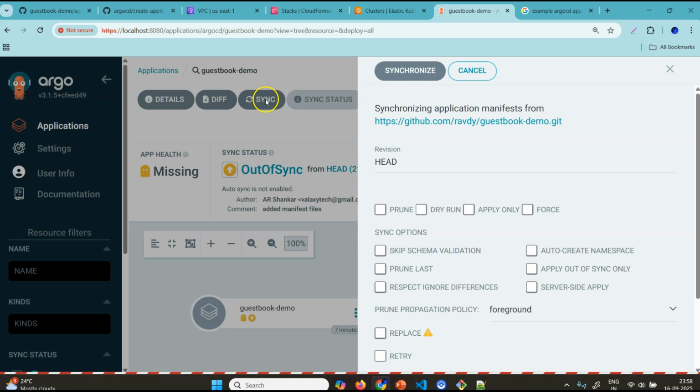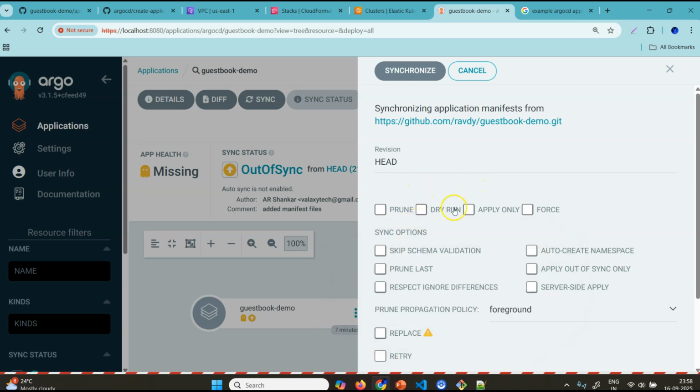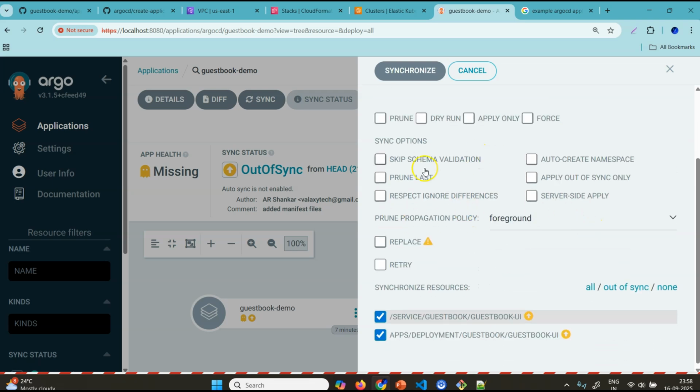So when you click on the sync, it asks you to synchronize. There are various options. So based on our requirement, we can choose it. But if it is automatic sync, we can use all these through our application file. As it is manual, it is going to ask what all things you want to choose. But yeah, I will explain this at a later point of time. If you see, these are the two files which we are going to apply.